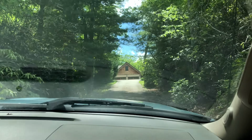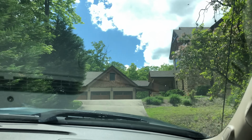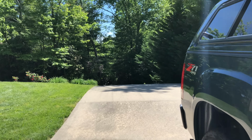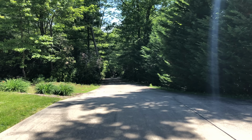And this is our driveway, obviously, now. Well, it's not ours yet. From the very day I drove up this driveway with my realtor, I wondered if we could build a gap jump over it. And many of you had the exact same thought when you saw the map of the property.